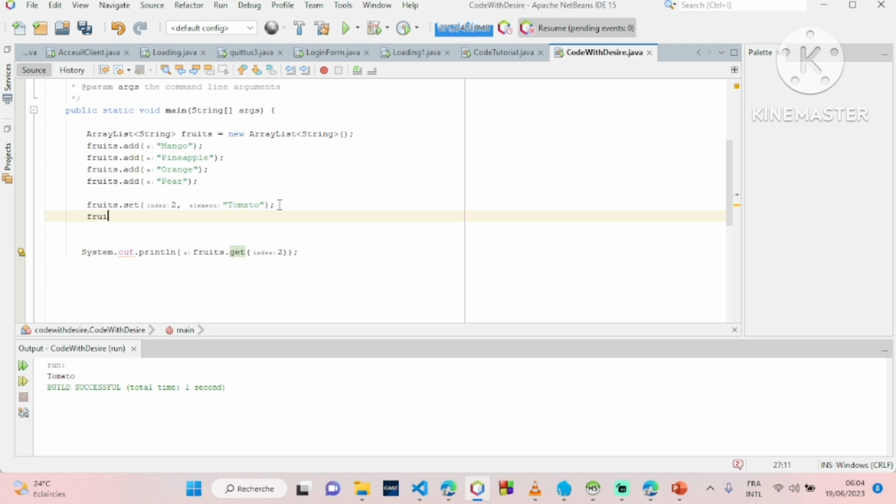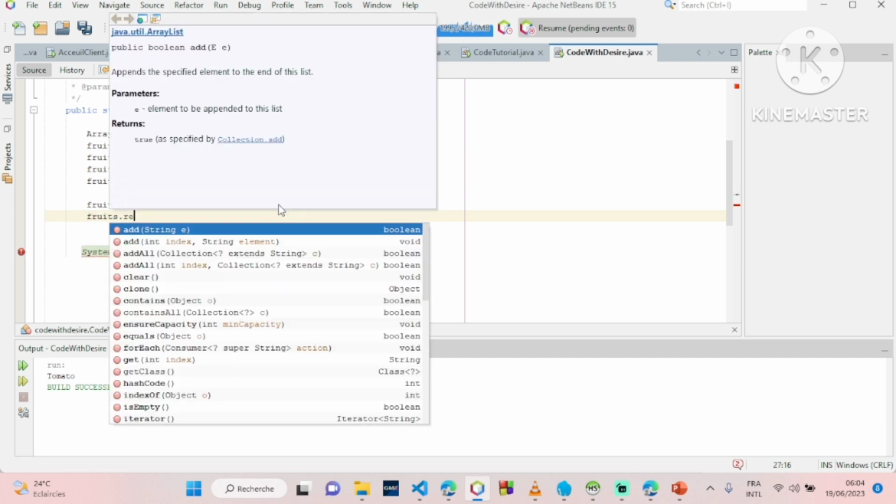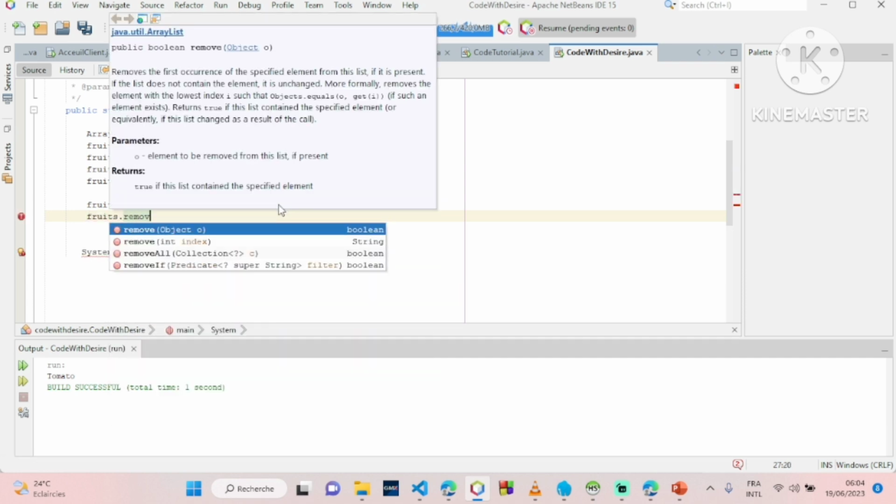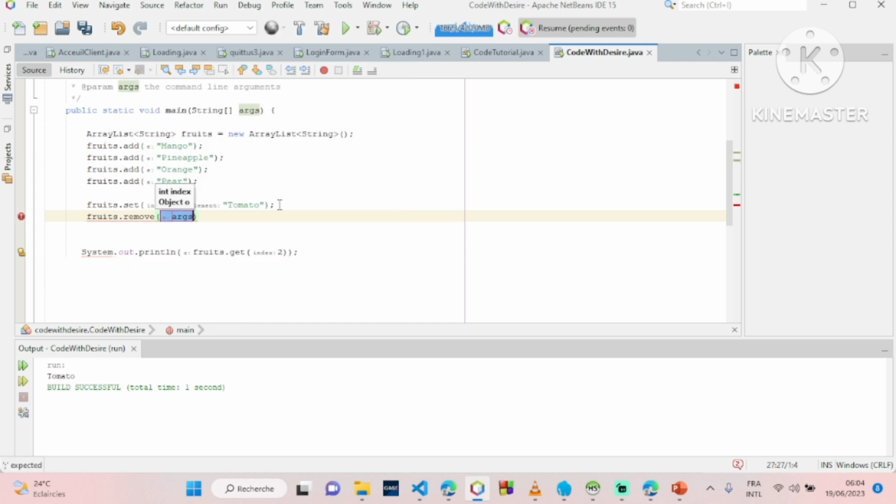If we write fruits dot remove and we write directly our index, we want to remove at index 0, or let us say at index, this is our 0. Let us remove pineapple. We are going to put 1, and we don't forget to put our semicolon.